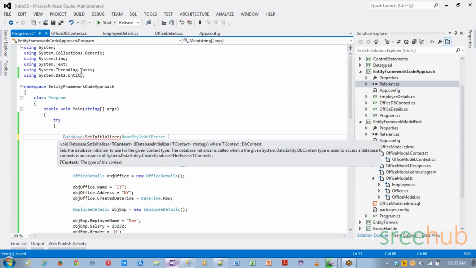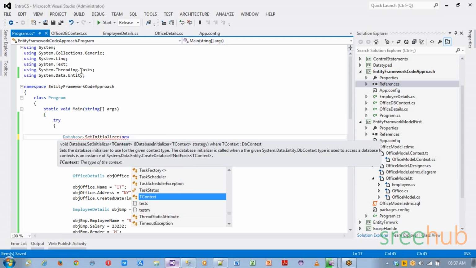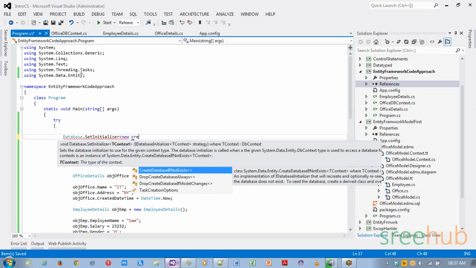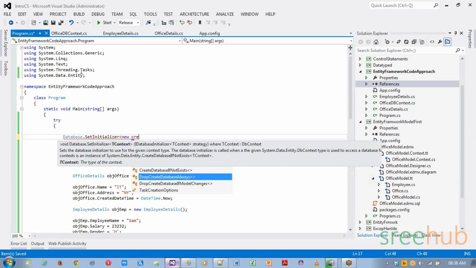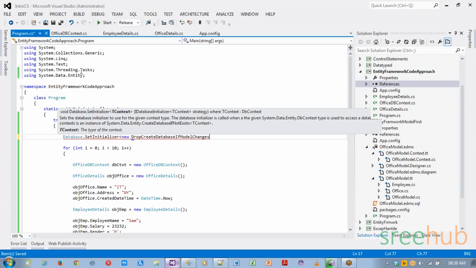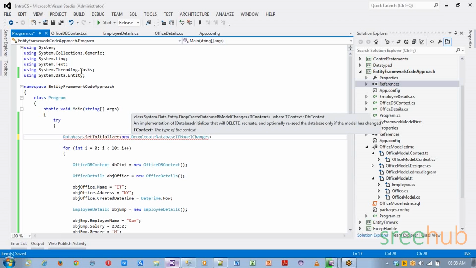So let me create one context here. We can create some context for create database if not exists. No, drop database if model changes. Yes, this is the one, because we are talking about model changes. So you can take it if there are any model changes.